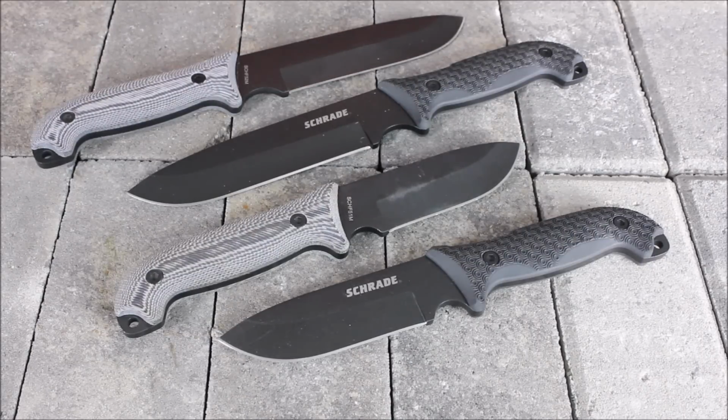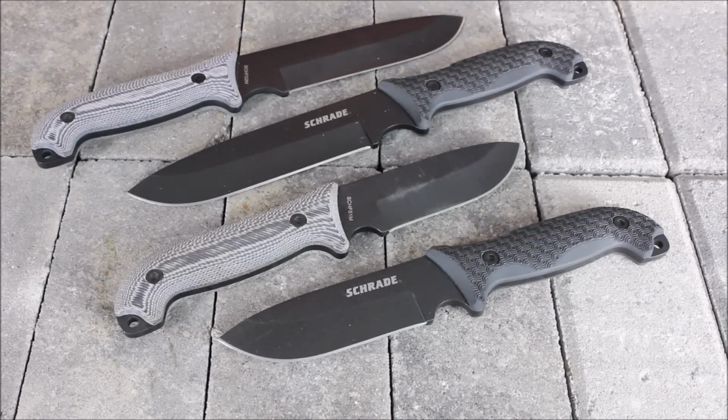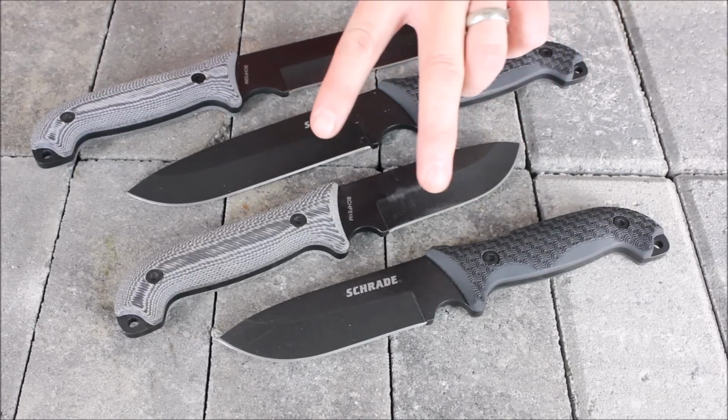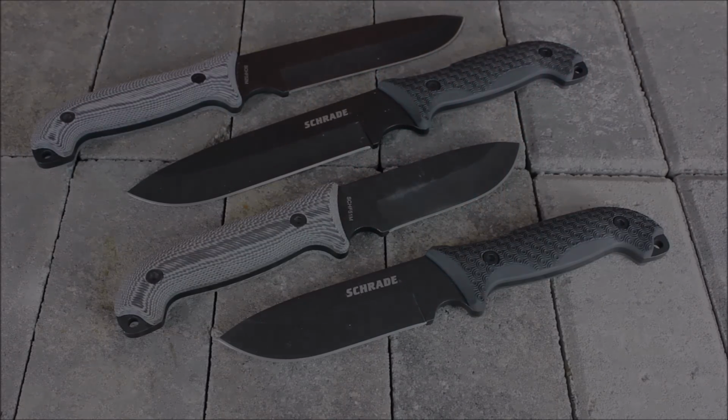When I talked to the folks over at Taylor Brands at Blade Show 2015, they were really proud of these, and I can see why, because they've kept it at a very reasonable price point, and yet you're getting a good quality product from Schrade. So I'll be using probably the 51s mostly for a while, and then I'll report in, as I always do, if there's anything worth noting. The 36 and the 37 I have continued to like, but I'll be kind of retiring those guys at least for a bit and focusing on the 51, I think, instead.